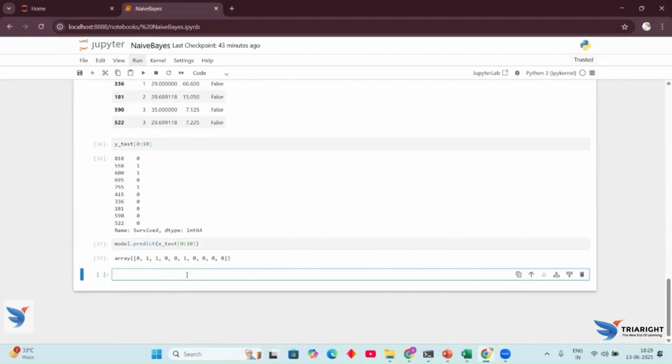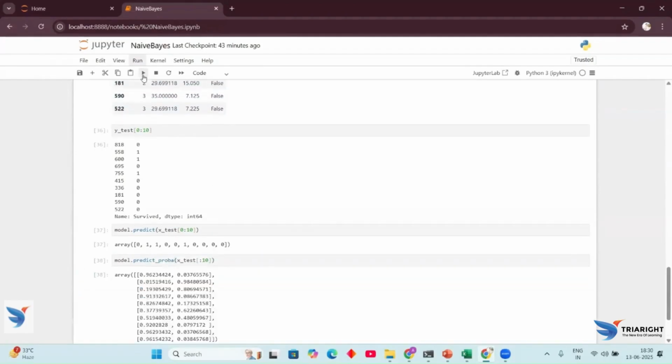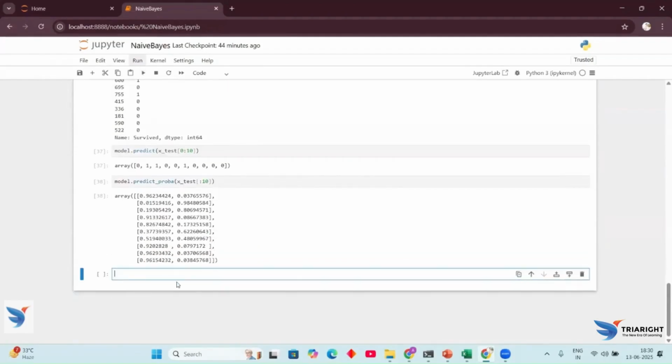From this data, we want to predict the probabilities from Naive Bayes. I think the data must be in an array.